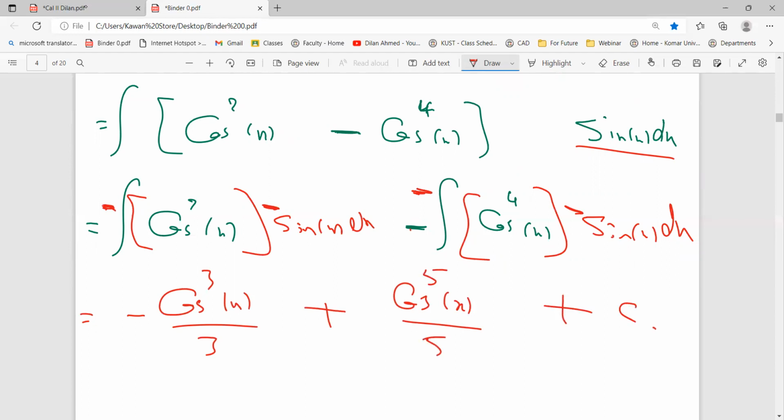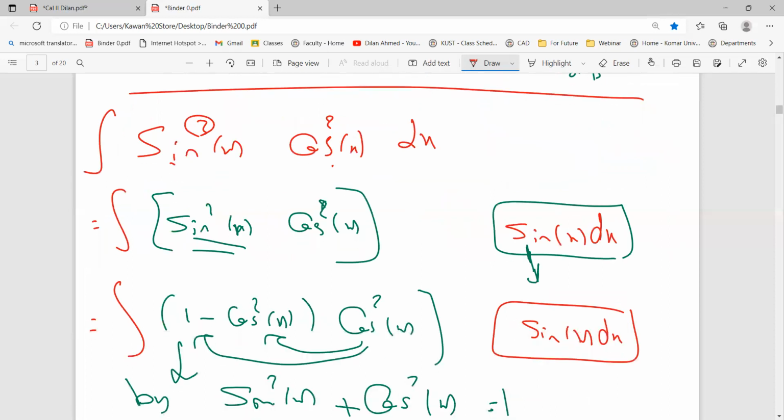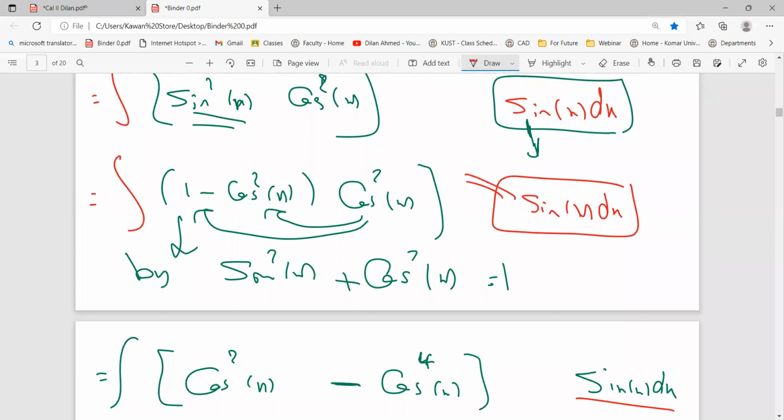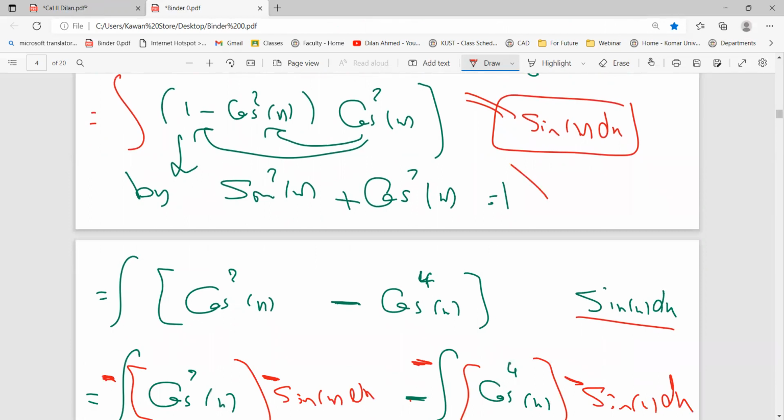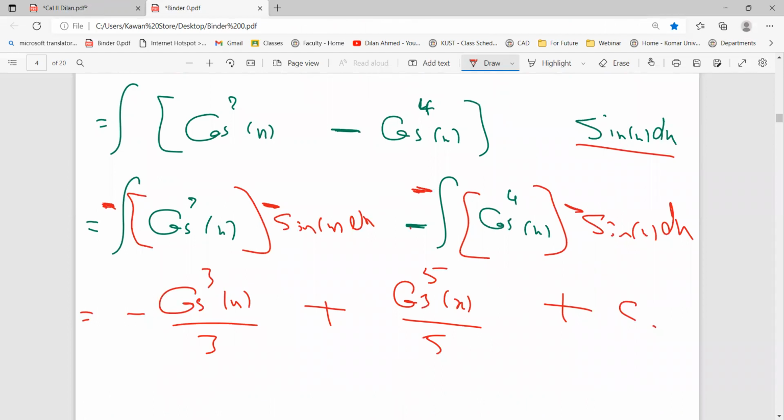So in case we have sine cosine, one of them is odd, I'll try to make one of the powers, the linear one, in the box outside. And here I am going to change all of them opposite to sine, or if I have a cosine, I'm going to make all of them sine by this property. Then later I am going to separate them and I will get something like that. Box, d box. Easy? You got the idea, dears? Question? No.